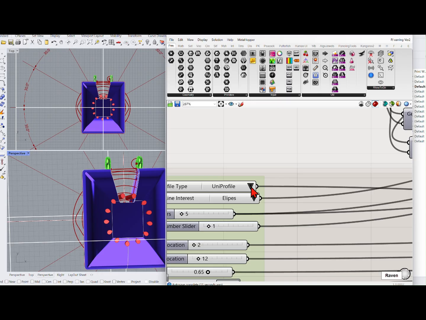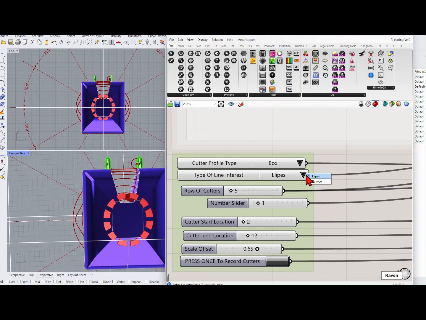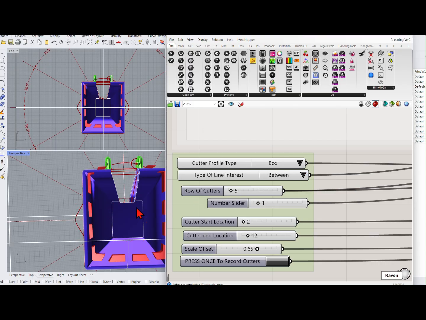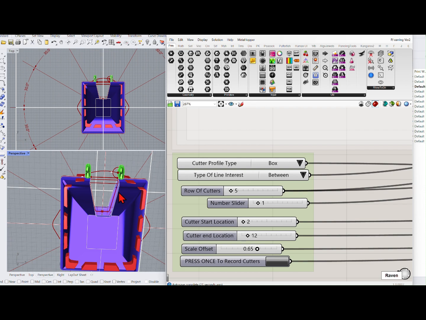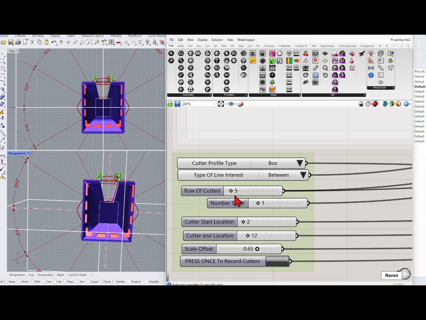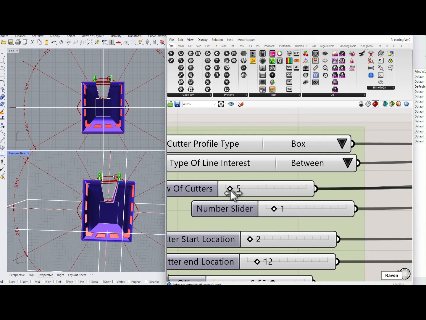Okay, that's the universal profile. We're going to use the box. You can use the ellipse or between two curves. And that's between here. Now you can pick the row of the cutter.